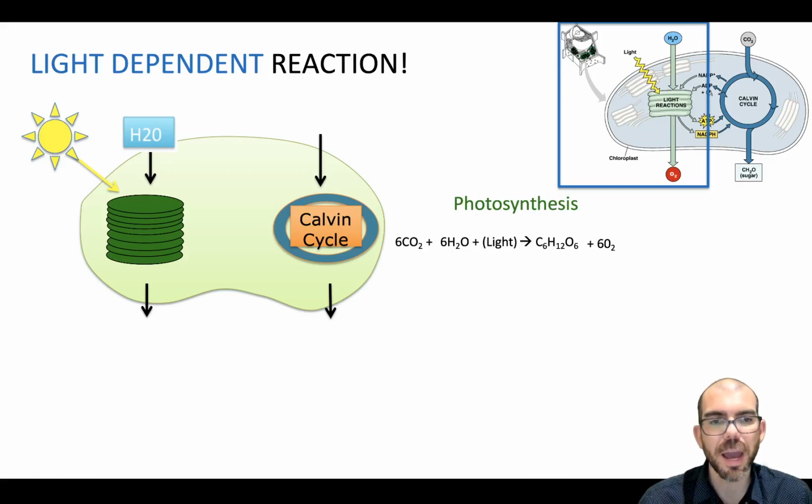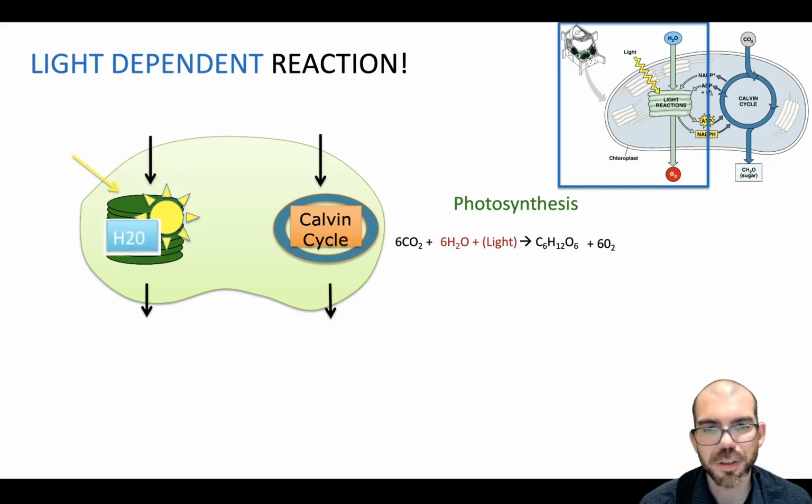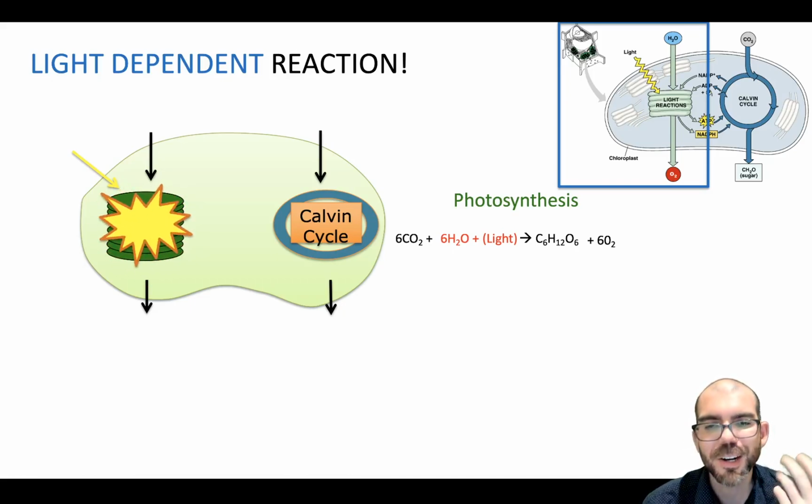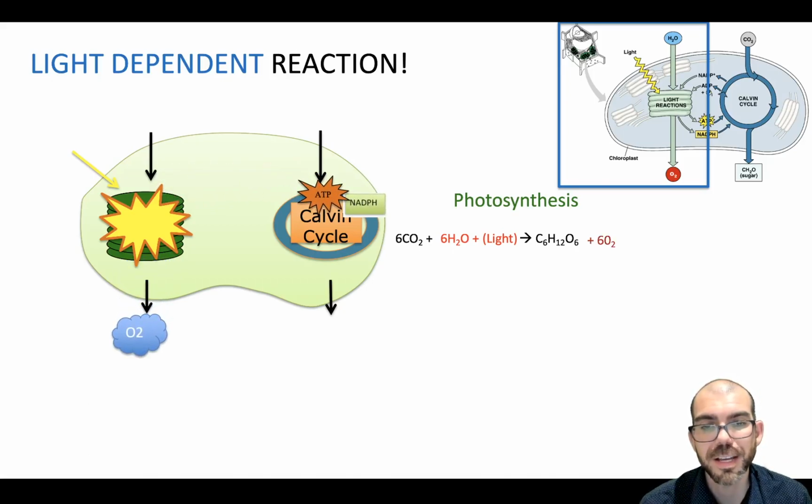I want to first give you a million miles away view of just what's going in and out of each reaction. So let's start first with the light-dependent reaction. The light-dependent reaction happens inside the thylakoid, inside the chloroplast, and that's what you see in this diagram. The big green bean is a chloroplast, the small green circles are thylakoids. This reaction starts when water and light enter the thylakoid. There, a series of reactions will occur. I'll talk about them later. Right now, I'm just symbolizing it with a rotating explosion. And out comes oxygen as a waste product, and ATP and NADPH, molecules that can be used for energy later.